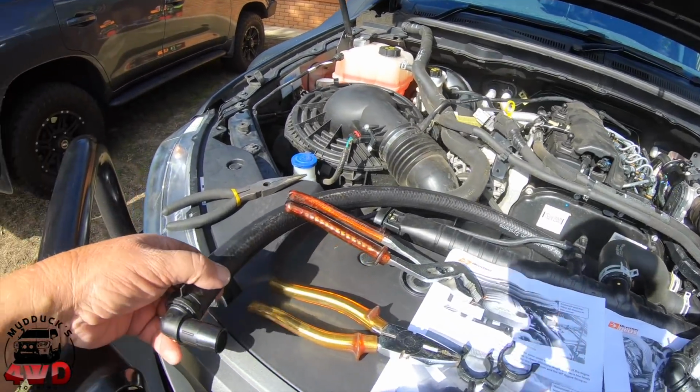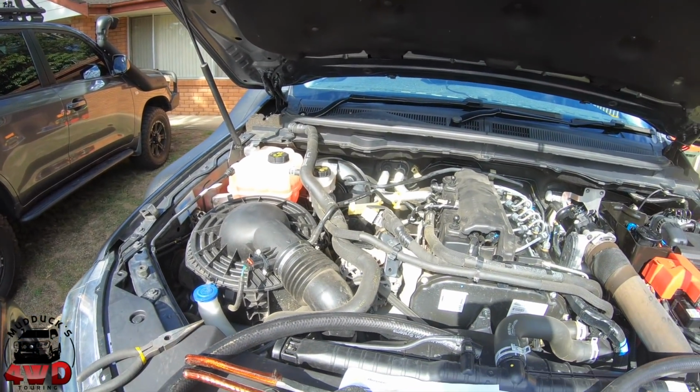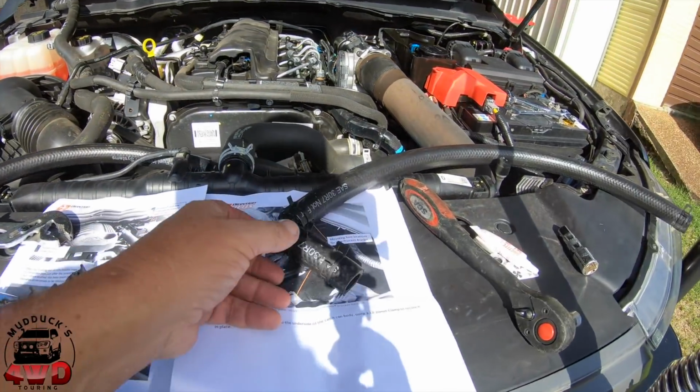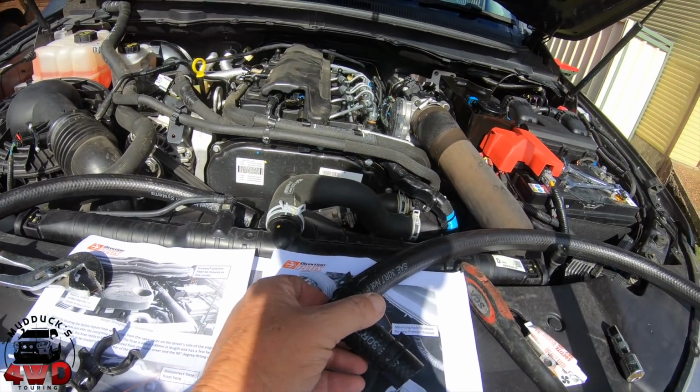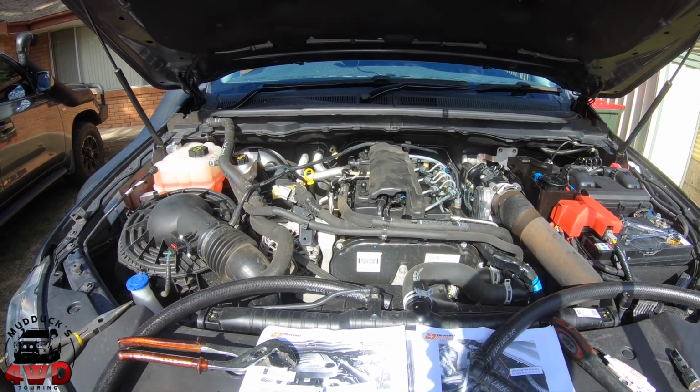But my guess would be that fitting there will go into that hose and go across to the catch can. And that one there will go onto that fitting and go across the catch can. Makes a lot of sense, so we'll see how we go.